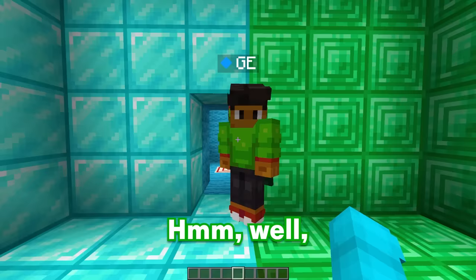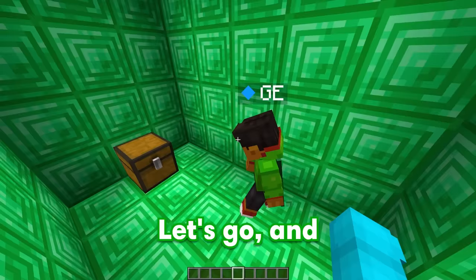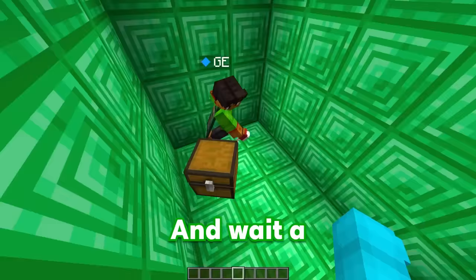Well, that's a really easy decision. I'm going to choose the diamond treasure if I wasn't a baby. What the heck, GE? Well, I guess you could go through the emerald one then. Let's go. And now I'm going to open up my prize. And look at that. The prize is super cool. And wait a second, what the heck is this? It's the best prize ever.